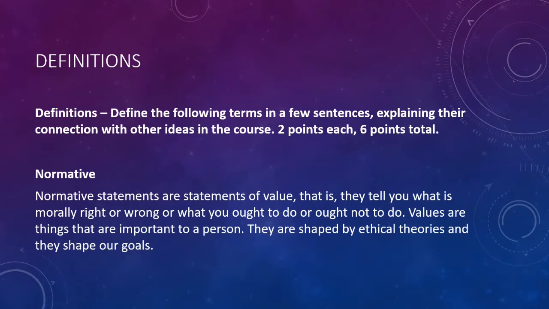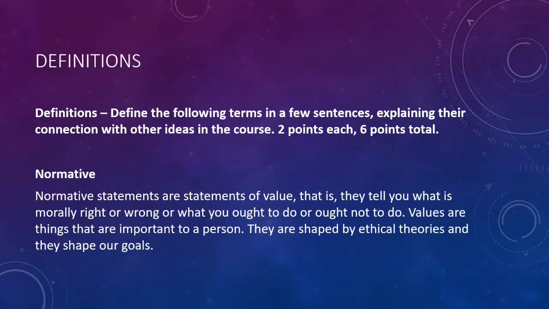And then we connect this to other ideas. So values are things that are important to a person. This is sometimes going to be a good thing to do. If you use a term from the course in your definition, if you want to be super safe, unpack that term for me. That is, just tell me what the term means. Values are things that are important to a person. So I'm just continuing the definition by using a term from the course in order to define the term, and then I demonstrate that you know what that term means.